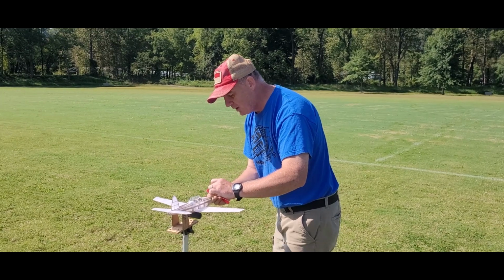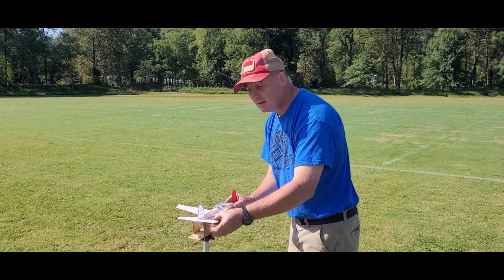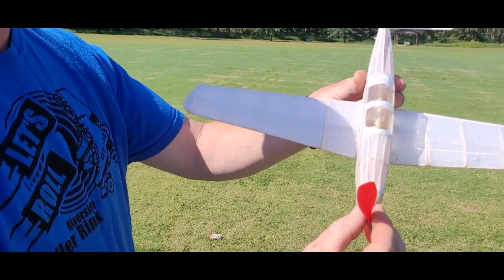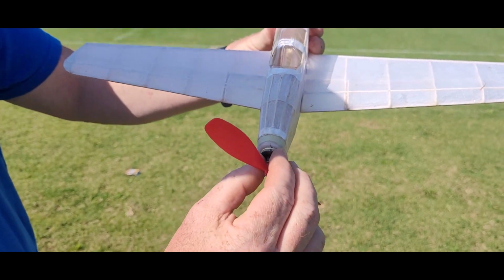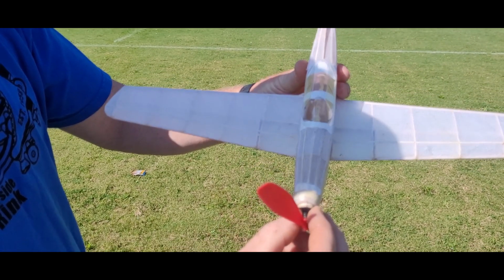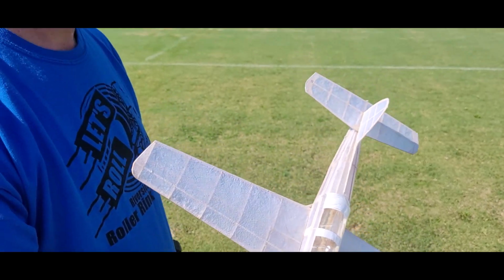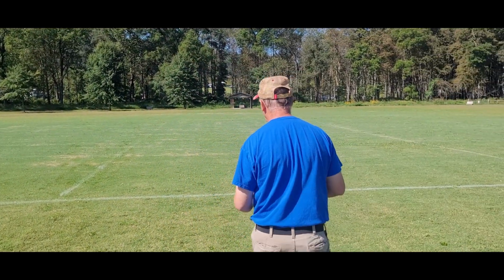All right, I was turning in too much to the left, so I'm going to take a little bit of the thrust line out. My thrust line is right here. I'm back on the center. I wanted it to turn to the left, so I'm going to leave it right in the center. I had moved it over 1/8 of a turn. Now I'm going to try it perfectly centered. Let's see if it'll still turn to the left and not just fly away.